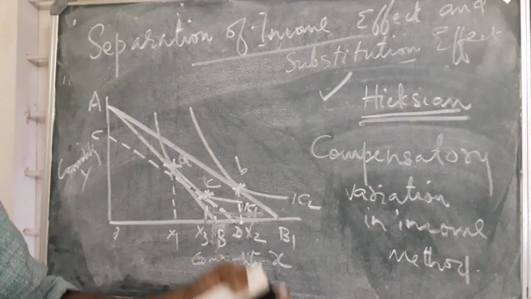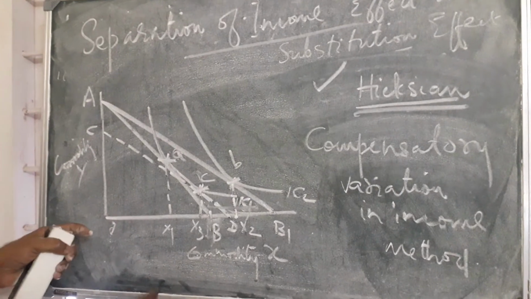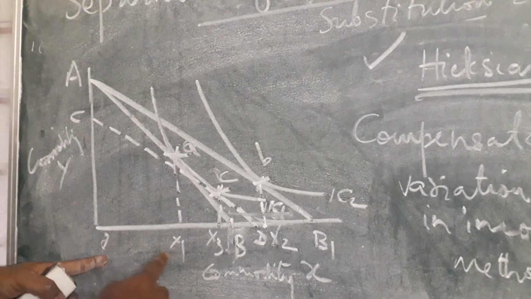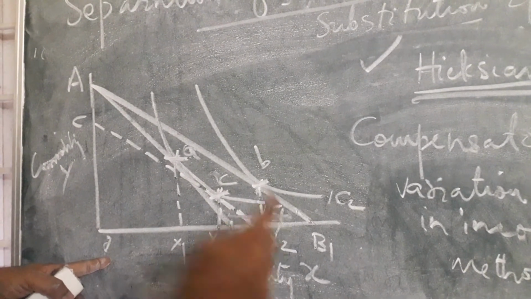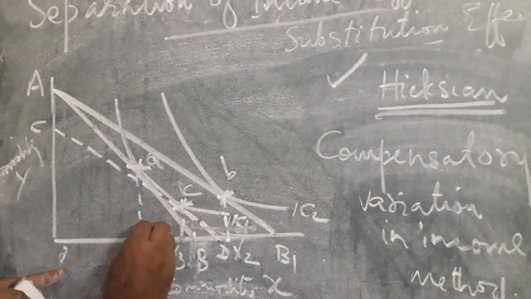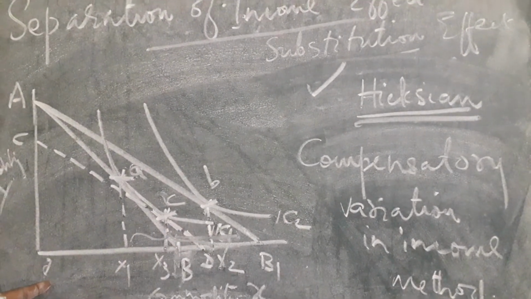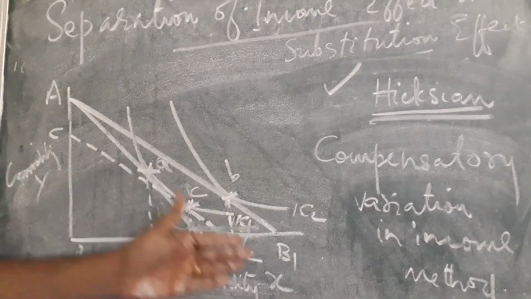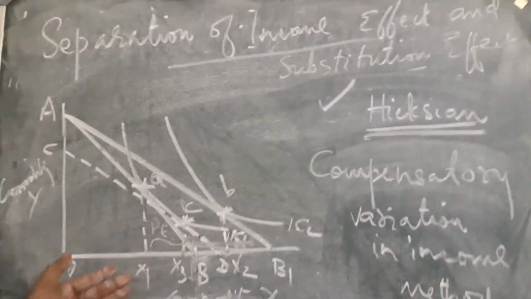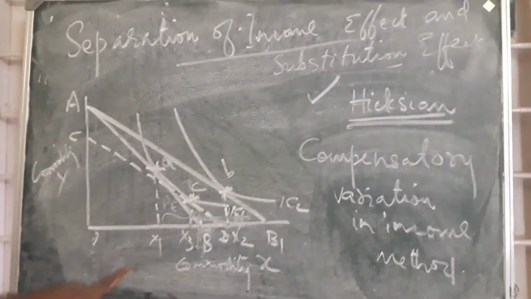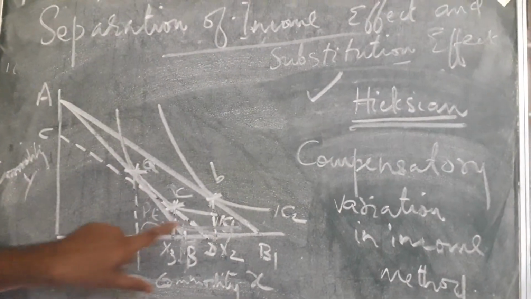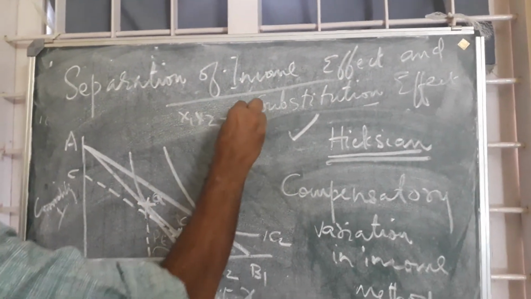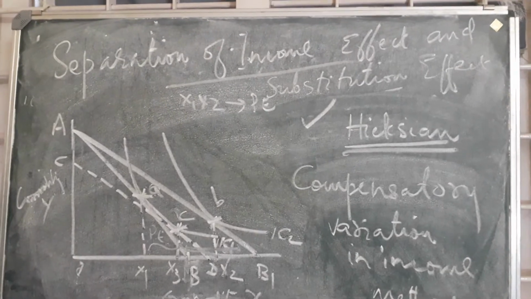He is able to buy more goods. And what is the resultant change in the consumption of commodity X? He increases his consumption from OX1 to OX2. So this X1 X2 is known as the total price effect. With a reduction in the price of commodity X, how much more of commodity X is being demanded? That is the difference from X1 to X2, known as the total price effect.